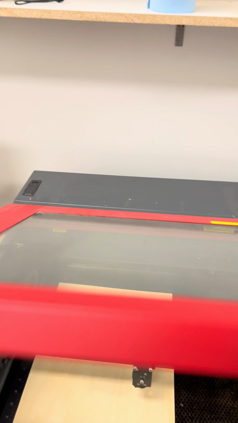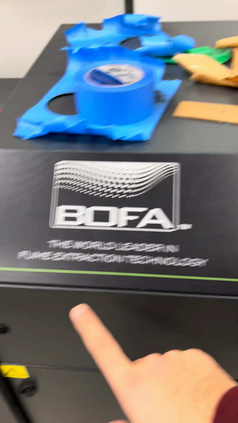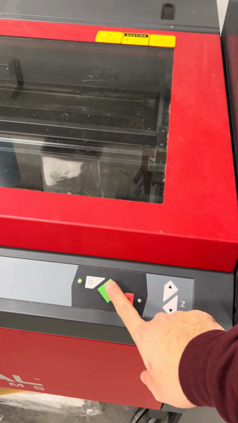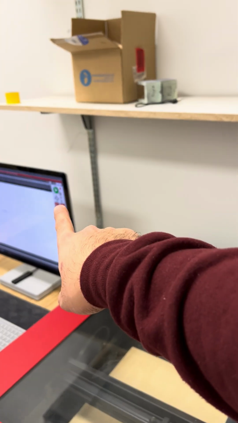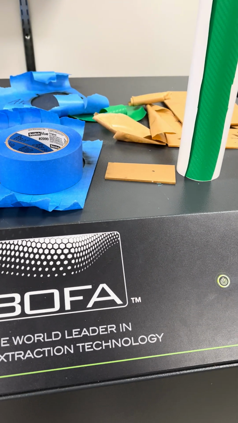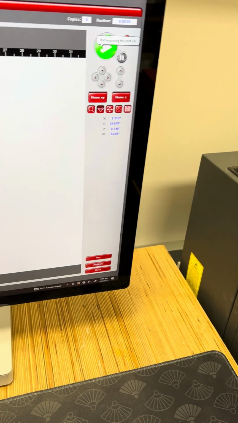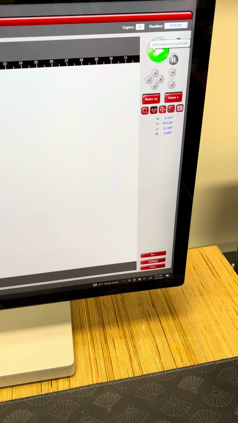We have to close the lid of the laser cutter, we have to turn this on, and then we can start this project. We can start it from here or from that red button. Yeah, we click here, it's gonna be noisy, and then you hit start. But I'm not gonna, because we're not gonna cut this.